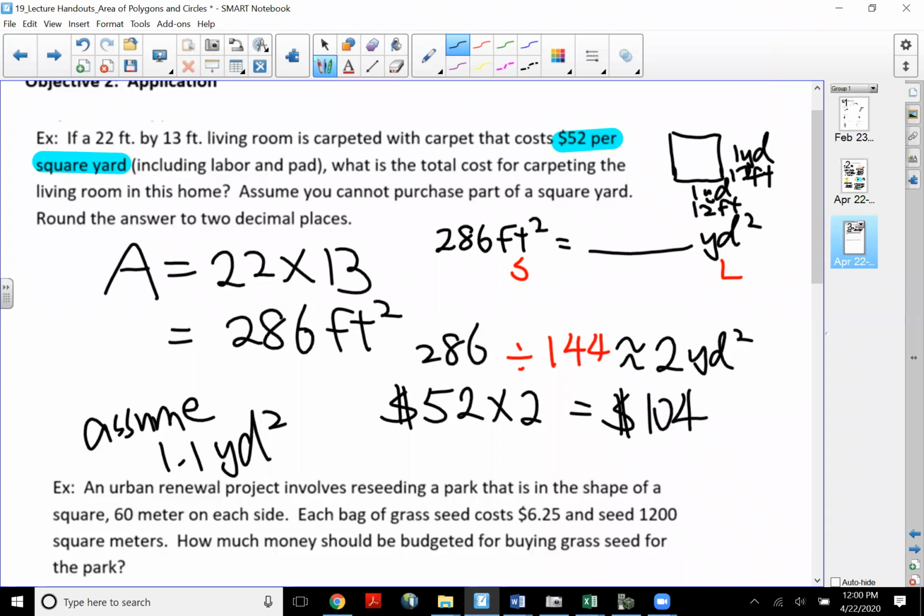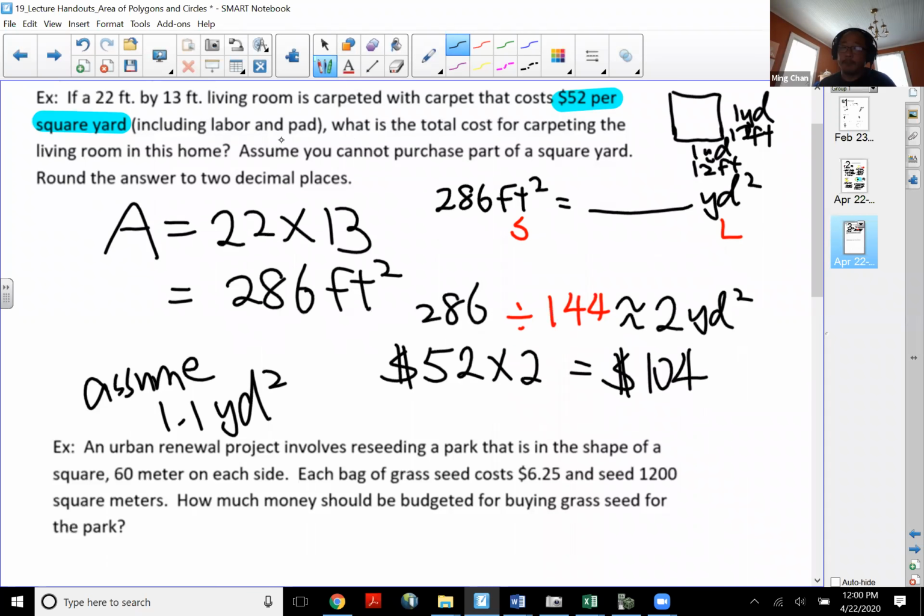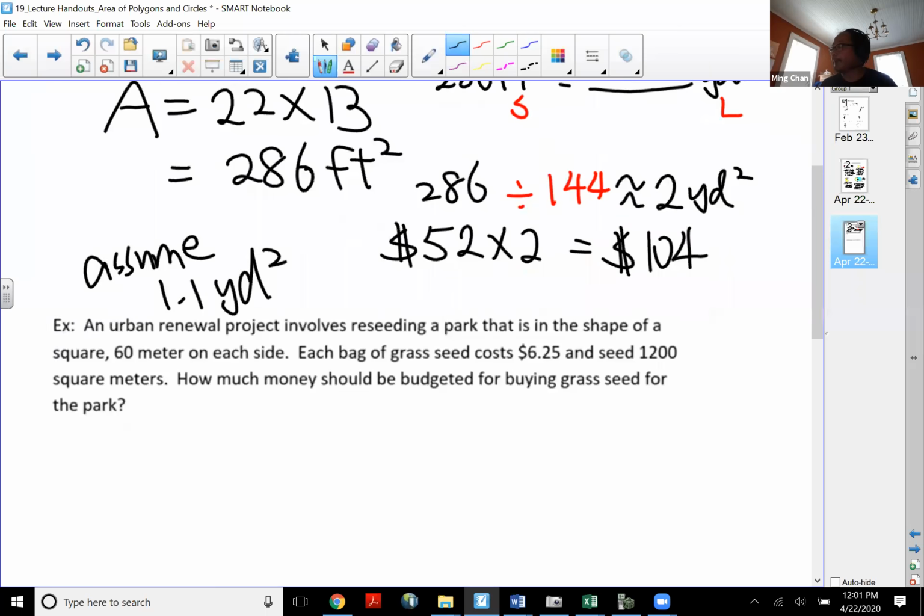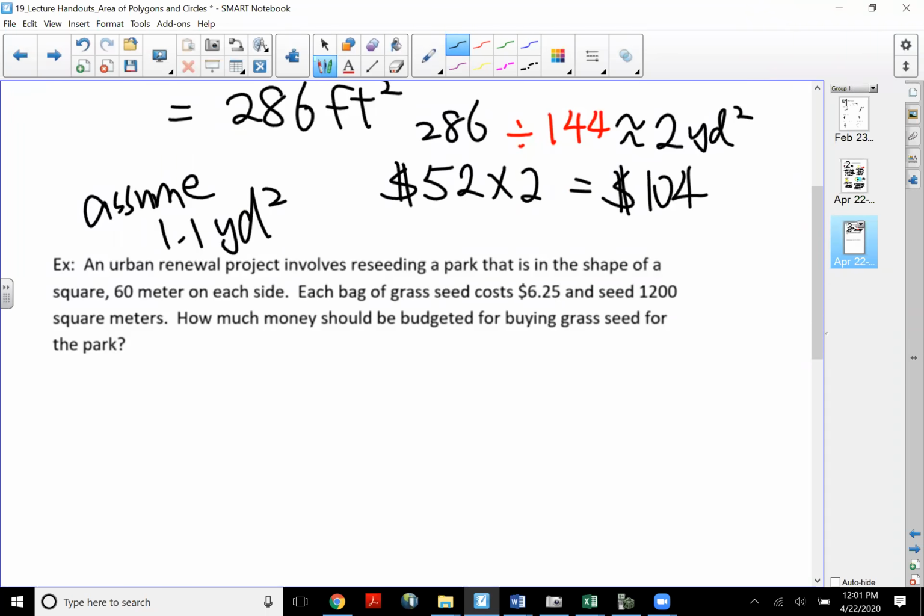You're going to round up because you still need that 0.1. That's right. I need that 0.1. So by common sense, even if the 1 is less than 5, I still have to round up for the application problem. So very good. Still round to 2 square yard. Very good. I love this problem. All right, take a look at the next one.